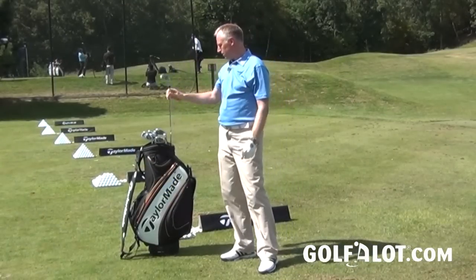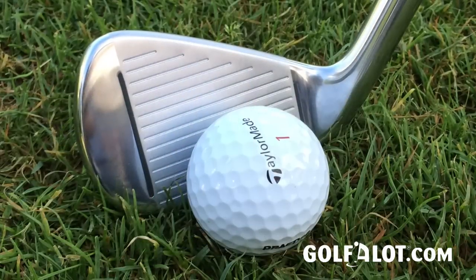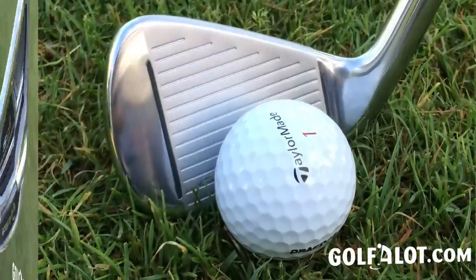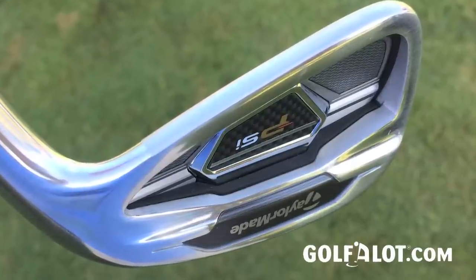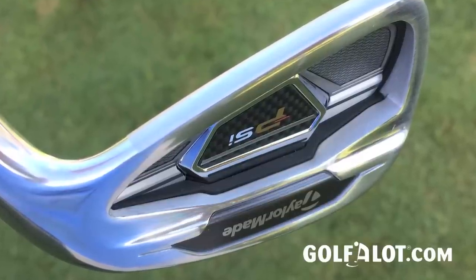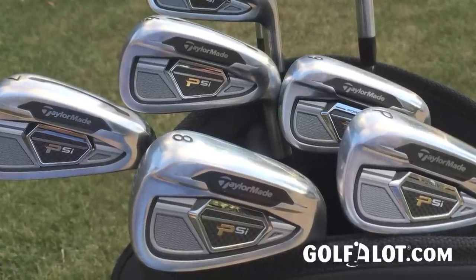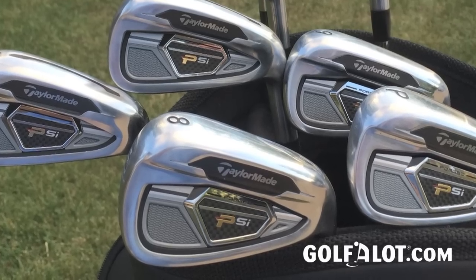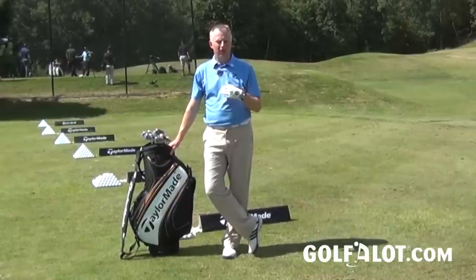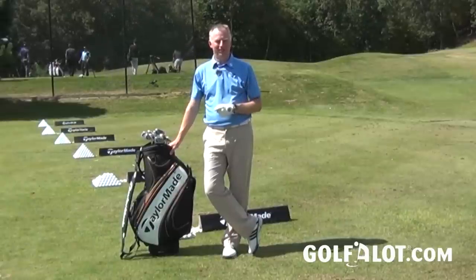Overall, TaylorMade have done a very good job with this. It's nice to see them pushing the boundaries with this level of technology. The face slots were a good idea, though they probably work a little better in bigger game-improvement irons than in these better-player irons. Having said that, the trajectory is very good, and if you've been used to blades or blade-cavity-back hybrids you'll probably find these a little more forgiving. There isn't quite as much feel as you can get with some forged clubs of this size, and there are a lot of options out there from different materials and head constructions. But it is an iron worthy of consideration — if you're a TaylorMade loyalist and a better player, it's certainly one to check out. For more reviews on all TaylorMade equipment, visit golfalot.com.